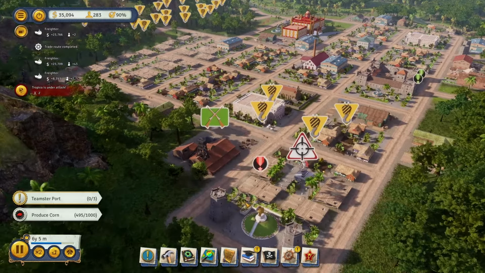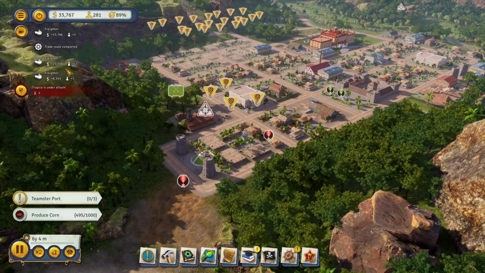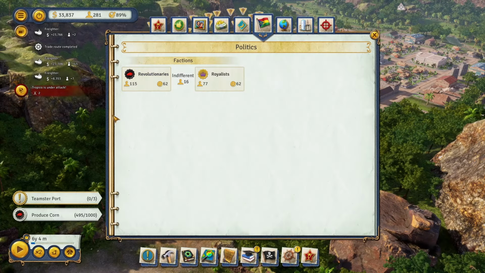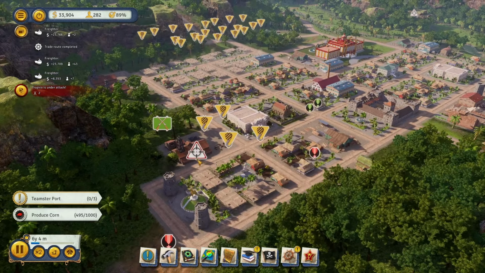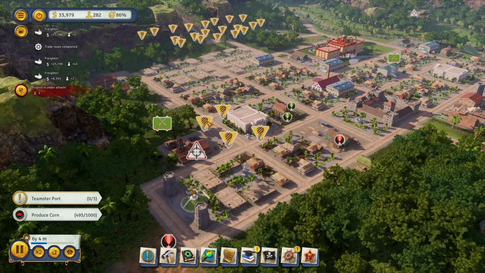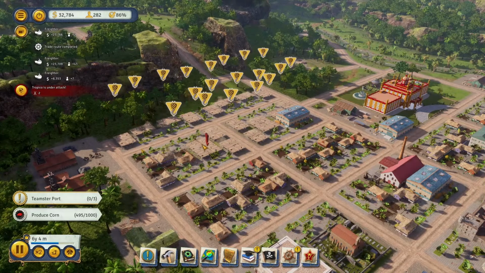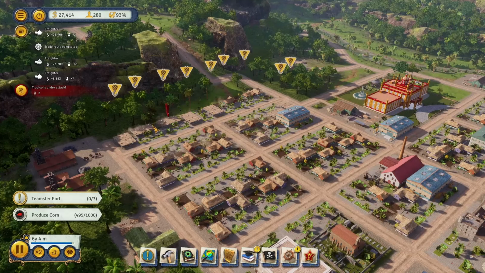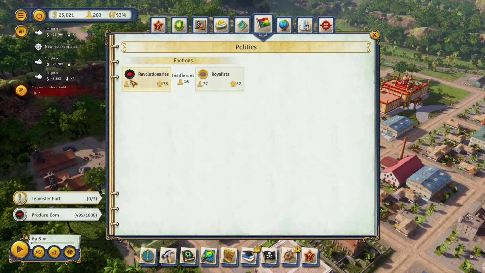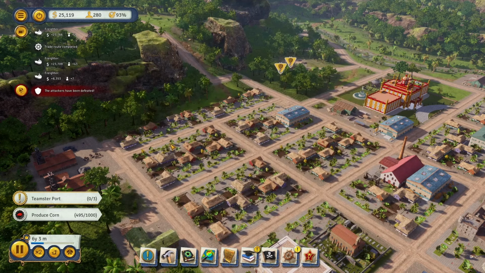I guess they just ran right by. Yeah, there you can see 43 new people showed up. So let's check in on... Yeah, so not too many vacant jobs, lots of homeless families. We just need a lot of these homes to start springing up. So let's go ahead and just start quick building some of them. I guess just all of them. Plenty of vacant homes now.